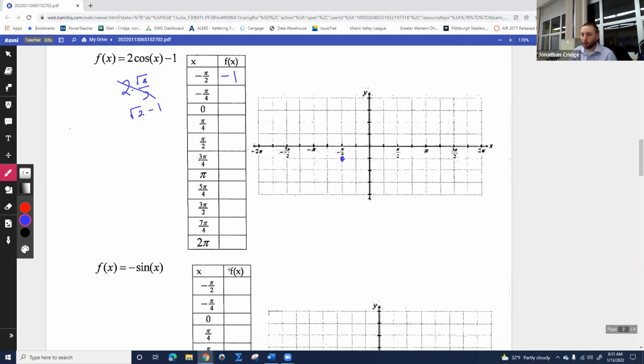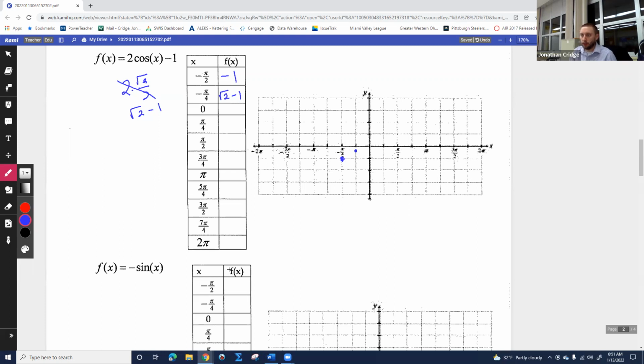And then I'm going to do -1. So I might just leave a radical 2 minus 1. If you want to type that in a calculator, you can. Radical 2 is just a little bit more than 1. So when I plot this, it's going to be just a little bit bigger than 0. So something like that.